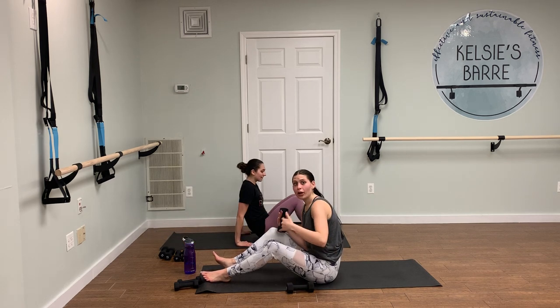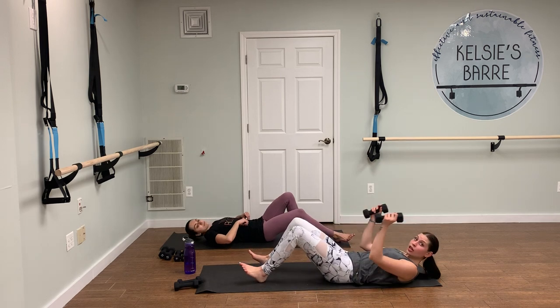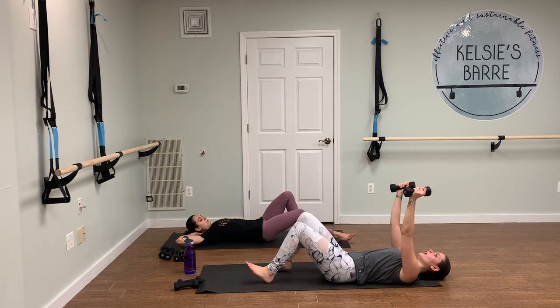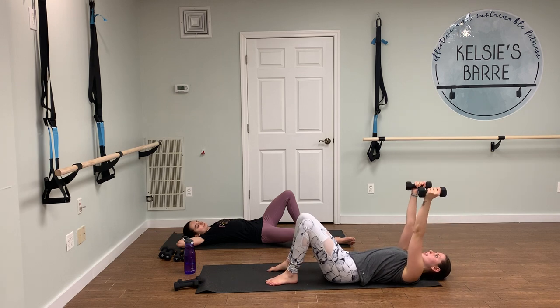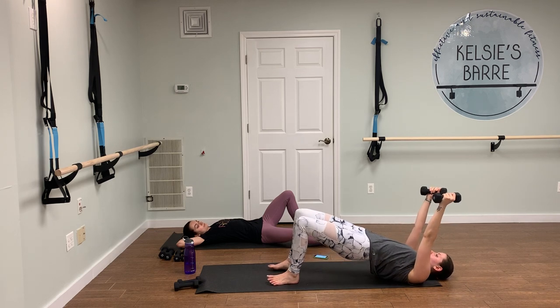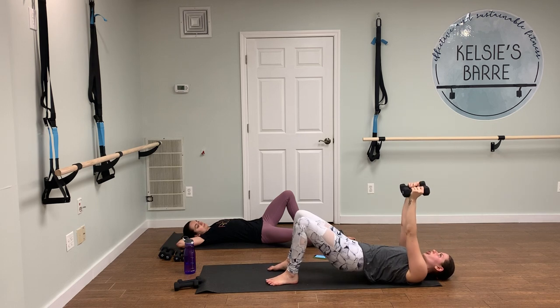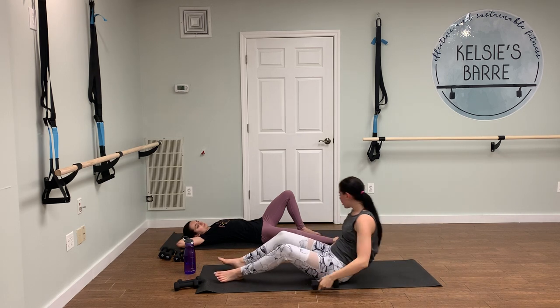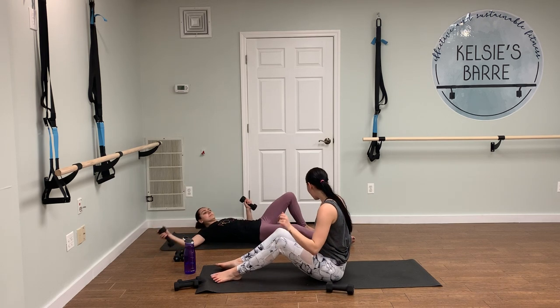So that's our cardio piece. So we're getting the heart rate up there. Then we're gonna take it down. We're gonna do a skull crusher. So you're gonna bend the weights in towards your face, extend the arms out, lift up into a bridge, sink your hips back down, back into a skull crusher. So we do sit up crunches, grab the weights, skull crusher bridge. This one's not so bad.